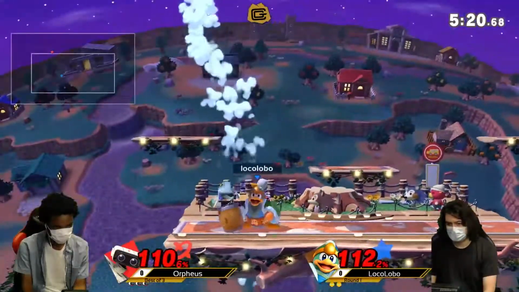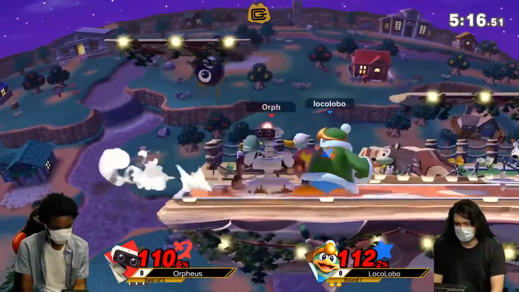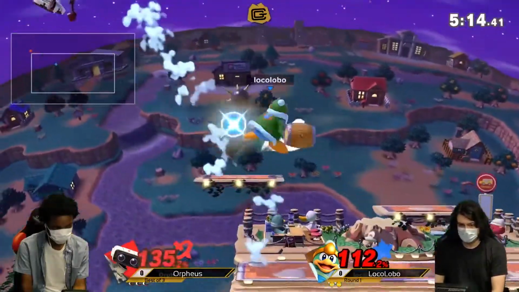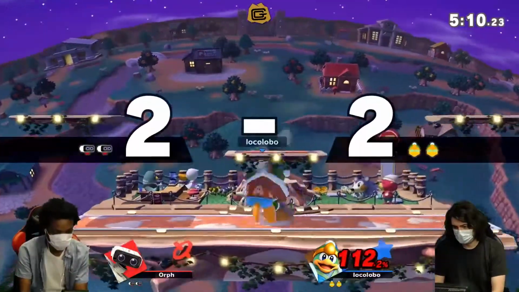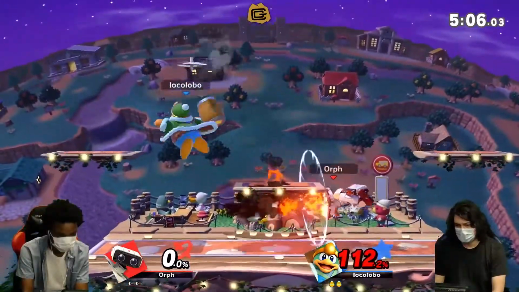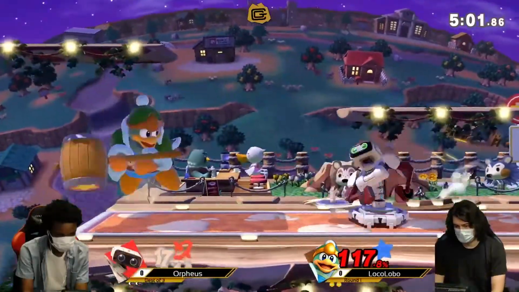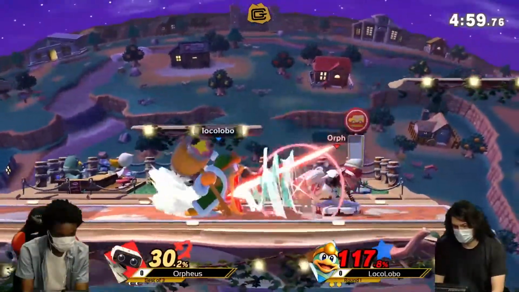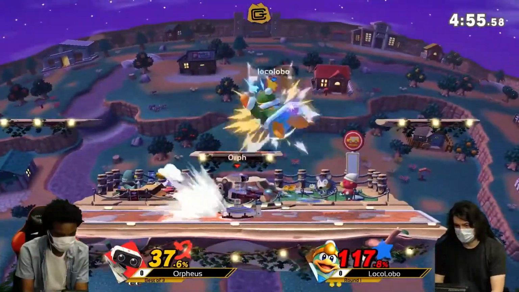You see Orpheus very experienced with his edge guarding here, setting up that gyro, looking for that back air, so safe on shield. I like the use of the armor that Lobo is doing there to recover, and catches Orph with the bounce off of the platform there. Yeah, but still Orpheus looking pretty good here. Has already got LocoLobo up to 117 now. We'll see what Loco can do. So far the momentum is back in his favor, so everything seems to be hitting at the moment.